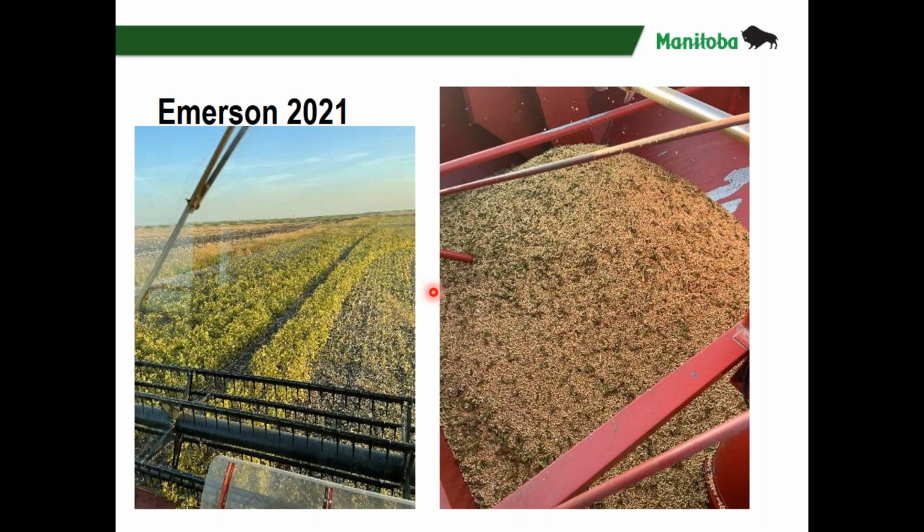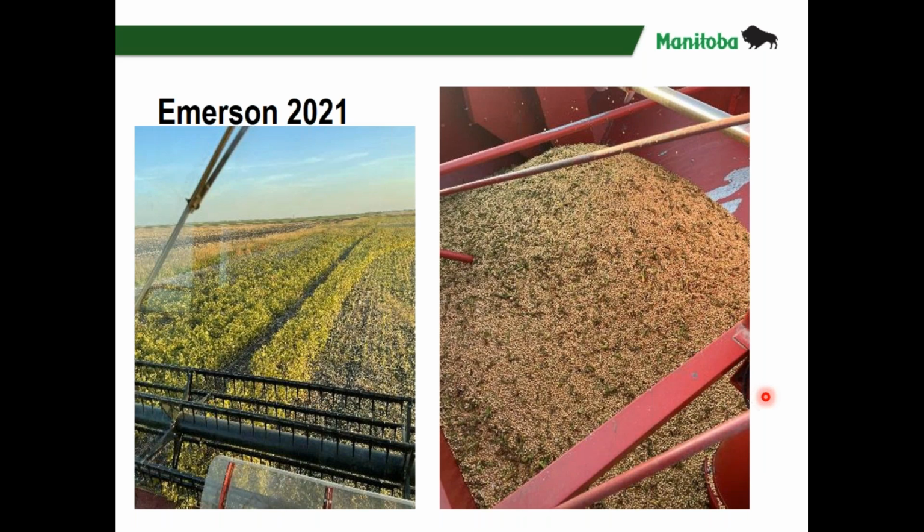We didn't get a frost. I did put it through the combine, or most of it anyways. You can see here, this is before I adjusted the sieve to pop out those pods. So there were a few beans in there. Mine had a few more than some of the other growers did. In the end, putting this green material through the combine, when I went to clean things out in the concaves, it did make a bit of a mess inside there.